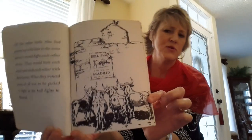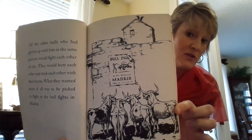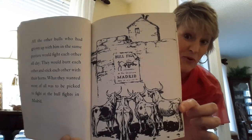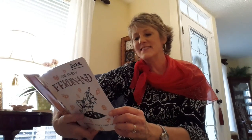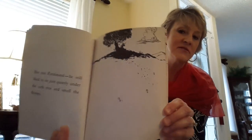All the other bulls who had grown up with him in the same pasture would fight each other all day. They would butt each other and stick each other with their horns. Bulls are tough. What they wanted most of all was to be picked to fight at the bullfights in Madrid. So here they are. They're looking at the poster. There's a bullfight coming up, and they want to be picked. But not Ferdinand. He still liked to sit just quietly under the cork tree and smell the flowers.